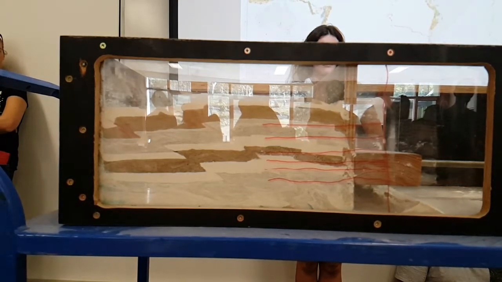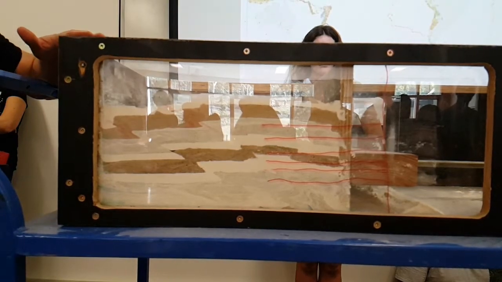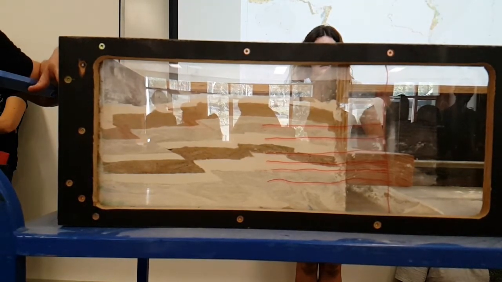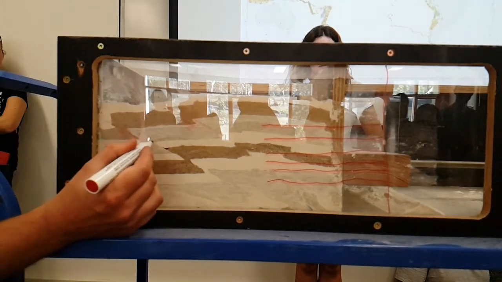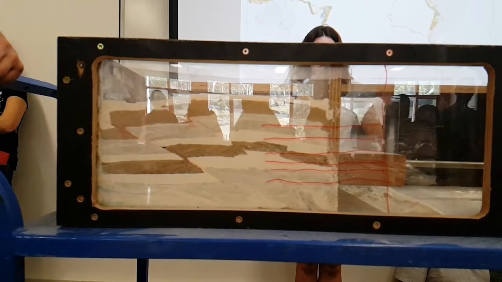That's a really nice little reverse fault. We see all sorts of thrust stacks just like this when you go to places like the Himalayas where we've had this collisional zone. Now we're getting really nice thrust faults down here, here's a really good little reverse fault.